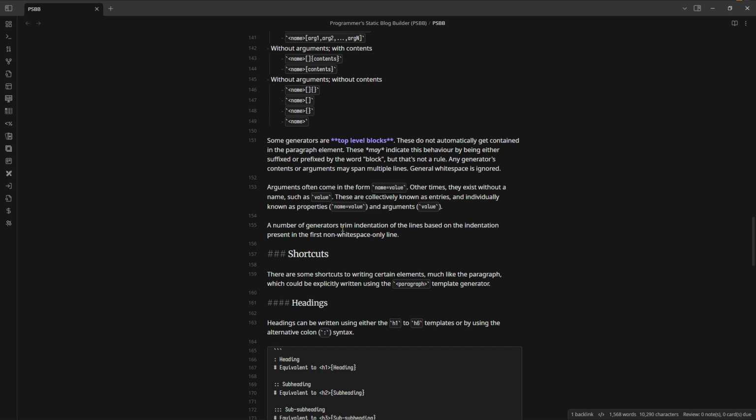That's terribly written. A number of generators trim indentation off the lines with indentation that matches the indentation present in the first non-white space only line.